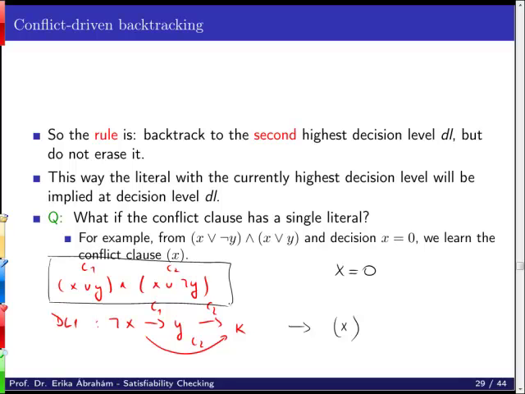No. That means now I tried out x false and I recognize by implications that it cannot lead to a solution. I know now that x cannot be false. So if I do that at decision level 1, this would mean it is just a choice. Yeah, it is a decision, but it is not. I know that x must be true in order to satisfy my formula. So decision level 1 is not very suited. What shall we take instead?